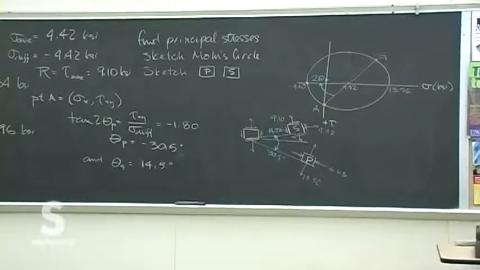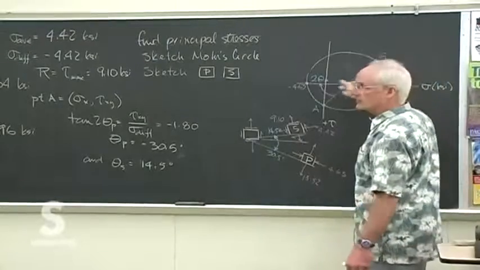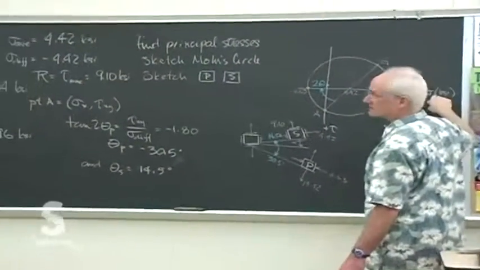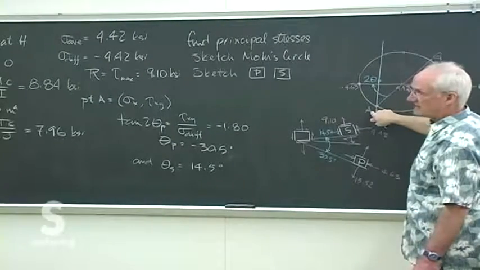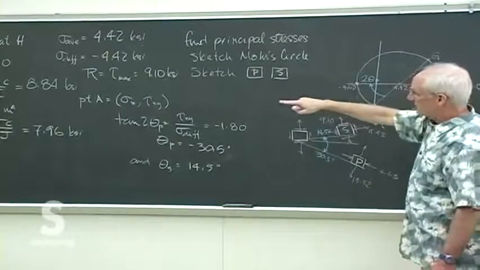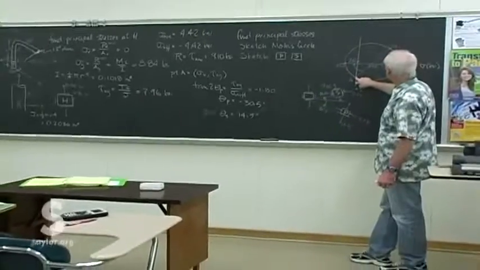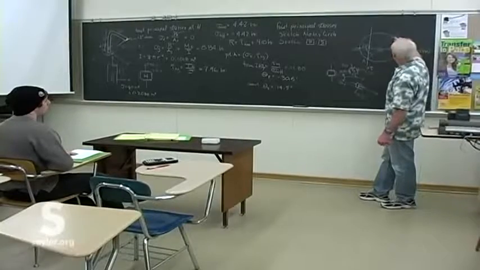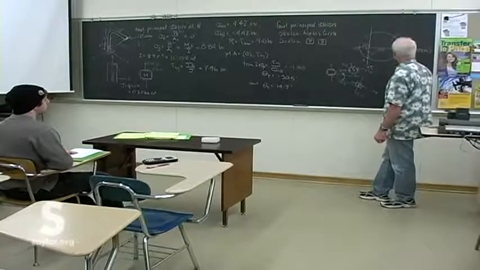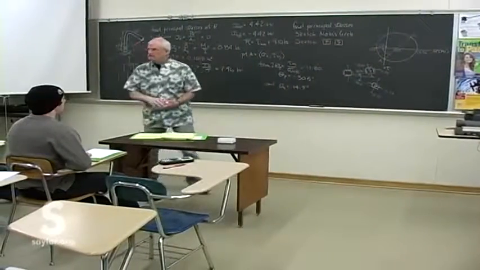You made sigma, that's sigma y, right? What, this? Yeah. No, that's sigma, well, it's either sigma. It's just the normal stress as plotted. When we plot point A, we use sigma x, which for this problem happened to be 0, which is why we're right on this axis. Oh, that's right, because of the totals. This point uses sigma y. Sigma y minus tau xy, which is the mirror image of that point across the circle. Okay?